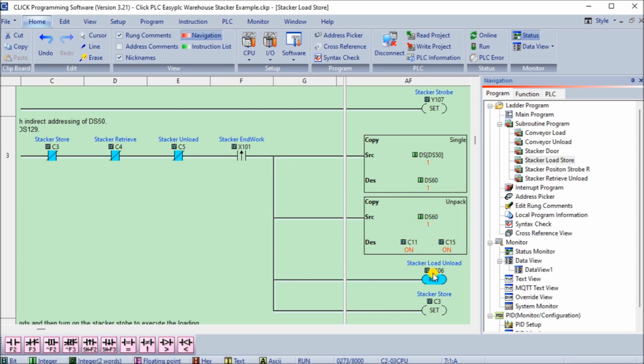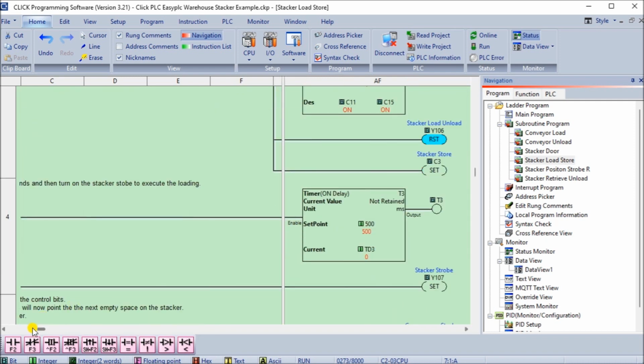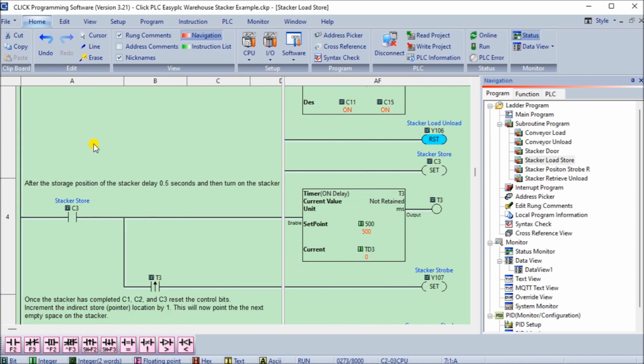Then we hit the stacker unload, we reset it, and then we hit stacker store, which is C3. Then once we have our stacker store, we have a time delay of half a second, and then we do our stacker strobe to actually execute that command to move that stacker.